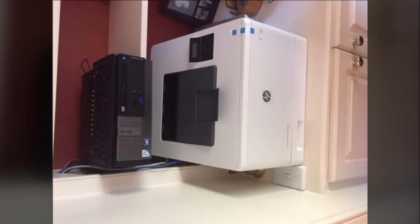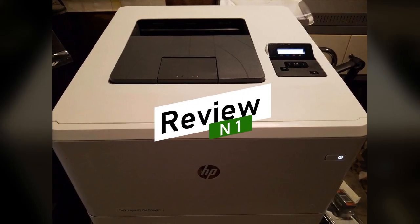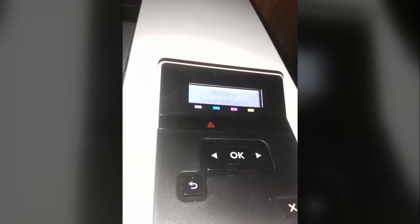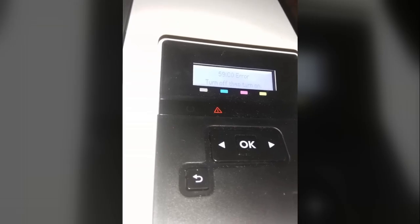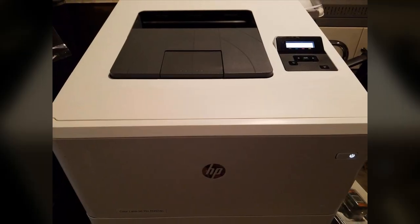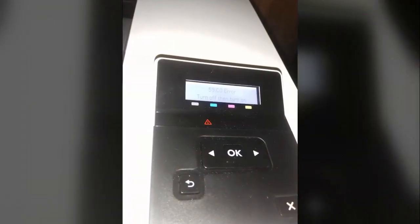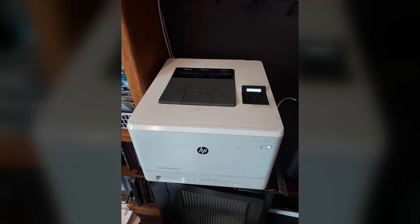Let's start by delving into the insights shared by our first reviewer. This reviewer begins by recounting their experience with this color laser printer, purchased to meet the high-quality printing demands of their business. Our reviewer had previously used a different printer which, after only 6 months, began exhibiting performance problems, a stark contrast to their expectations. Despite considering other brands in the past, this client's loyalty to a particular manufacturer led them back to their preferred choice, acknowledging a previous compromise on quality due to budget constraints when their business was just starting.